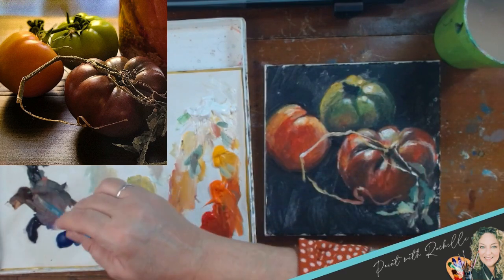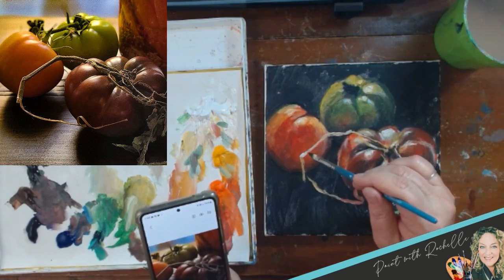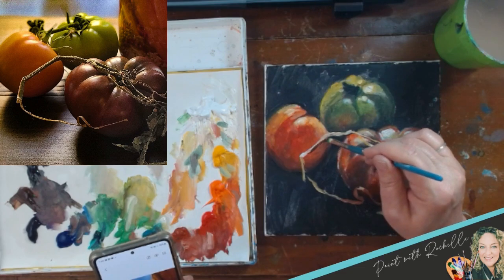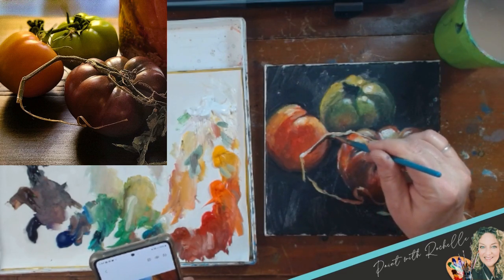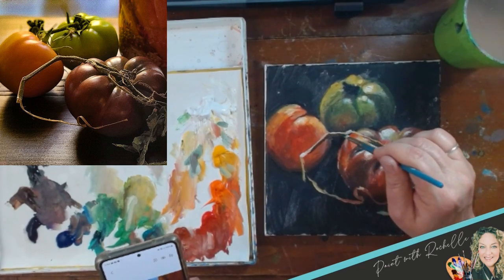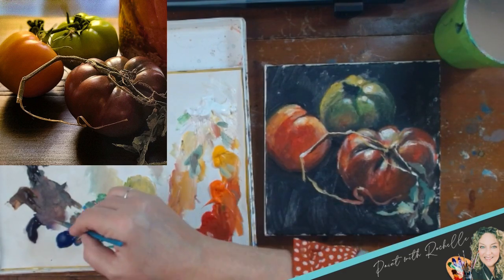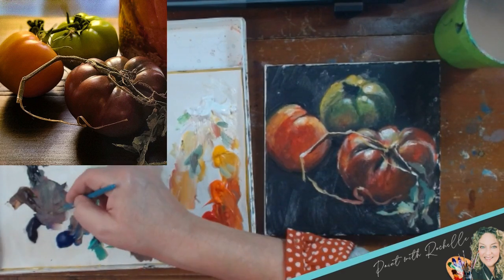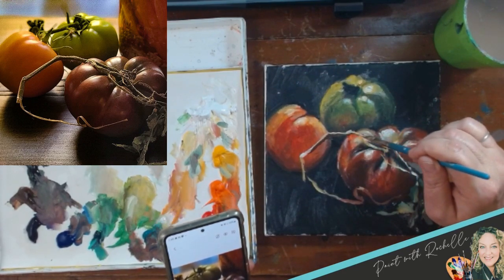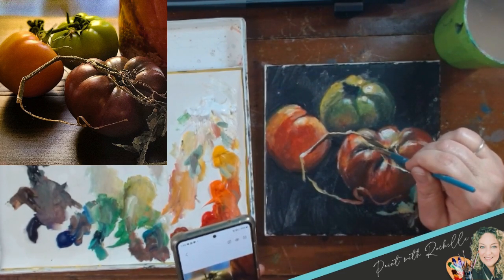All right, now we have to go back in and get a low light on that stuff. And it's really quite dark. It's really almost black here, but I'm going to mix some brown into the black, and I'm going to be imperfect. I'm leaving a little bit of that highlight out there. You can see in the little joints where it kind of changes direction, it'll be slightly thicker. So you can play with that a little bit as it comes into this light area. Even the low light gets a little bit darker, it looks like to me.